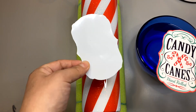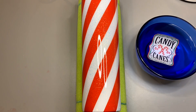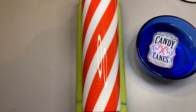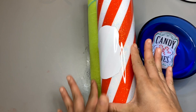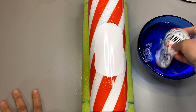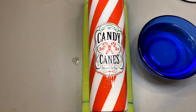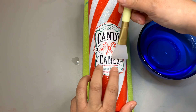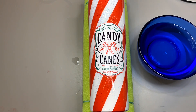Now it's time to place our decal. I got it off of Etsy. I printed it on water slide paper, and what I'm going to do just to make sure that our image is very vibrant once we place it on the cup is I took white vinyl and I cut out the exact same shape as the decal. The reason I did this is so that when we place our water slide it is very vibrant and you can't see the stripes behind it. I'm just going to squeegee out my water, let it dry, and then epoxy it.